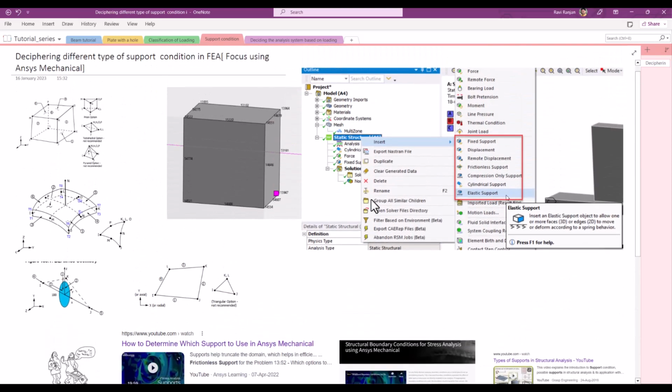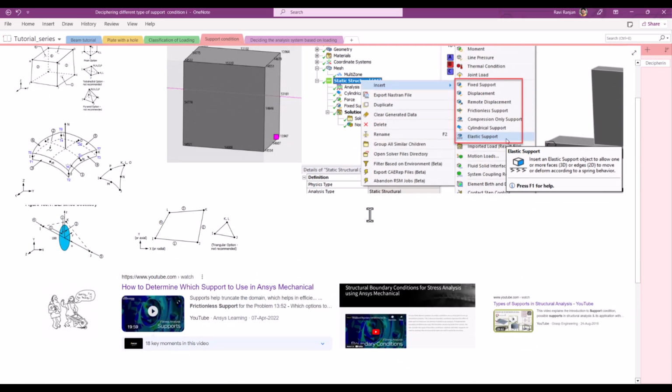Now, the next question is, if we talk from the finite element method or finite element analysis perspective, these support conditions apply some type of constraint on the selected node. As discussed previously, even though you select a surface, body, or edge, you are still selecting a set of nodes. The only thing is that robust preprocessors like Ansys Mechanical make our life easy in selecting those nodes.